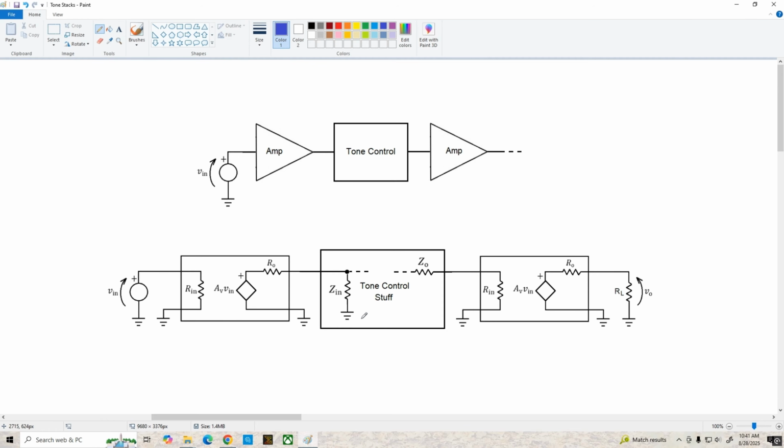And what this means is that we want the input impedance of our tone control circuit to be relatively high to prevent significant loading and messing up the AC load line of this first stage. Now, if we were dealing with a solid state amplifier, there's a good chance we'd be using op amps in the amplifier, and they have almost zero output resistance, so loading and input impedance considerations on the tone control would be much less significant in that case.